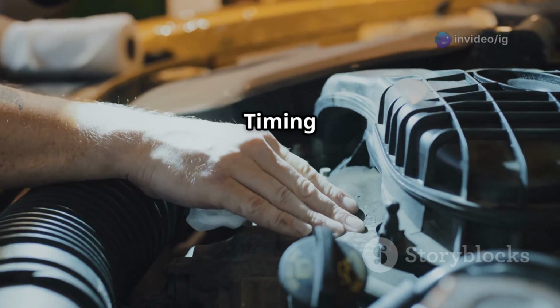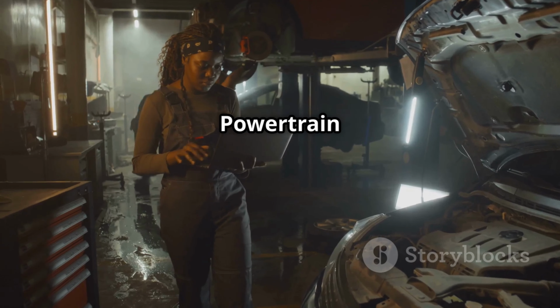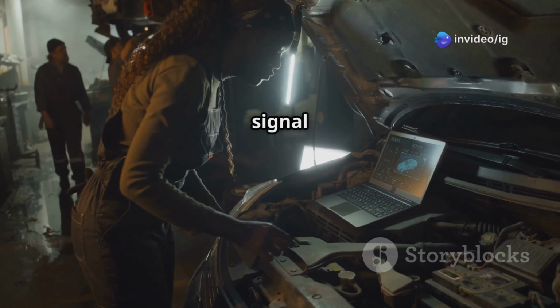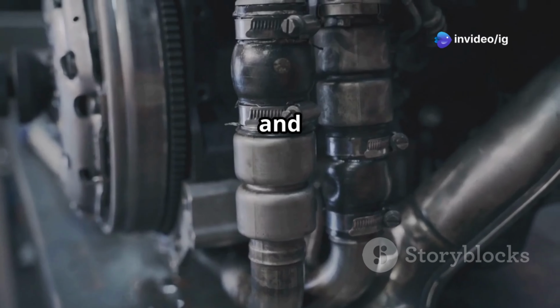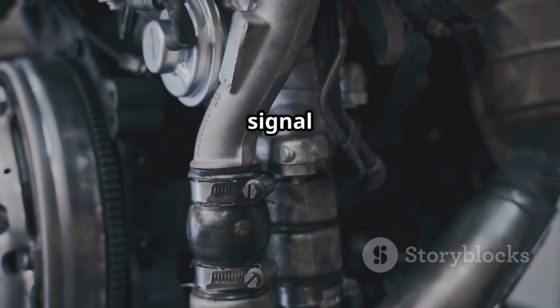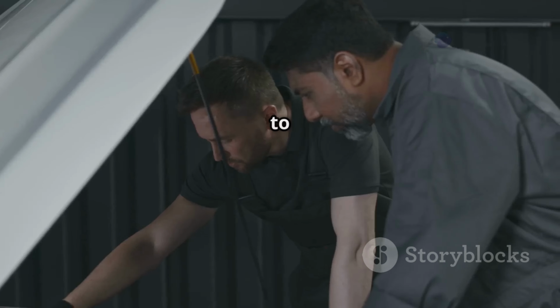P0370 stands for Timing Reference High-Resolution Signal A Malfunction. This means the Powertrain Control Module, PCM, is detecting an inconsistent or faulty signal from the timing reference sensor. This sensor helps track engine speed and crankshaft position for proper ignition timing and fuel delivery. If this signal is interrupted or weak, your engine won't perform as expected and might even fail to start.